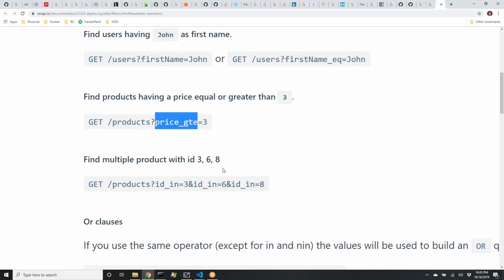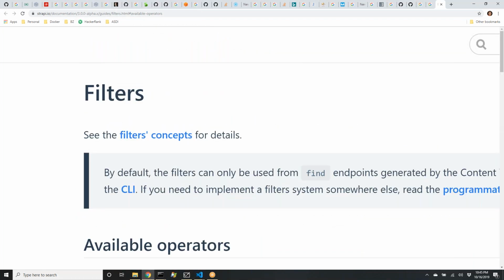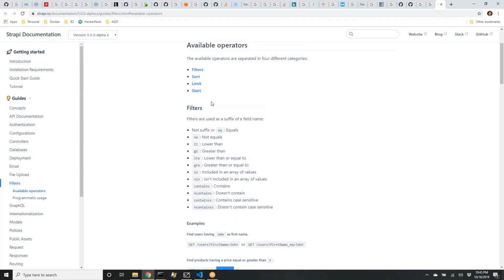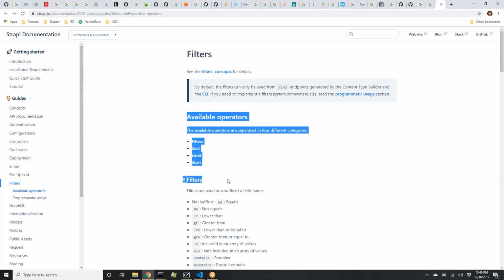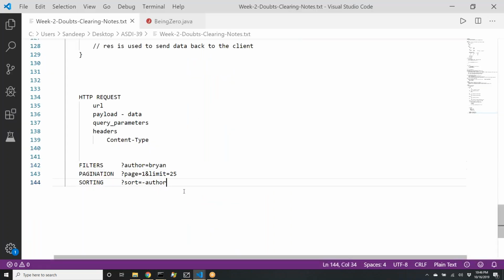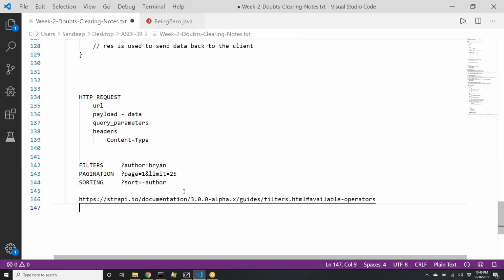Because ultimately REST API is nothing but a kind of layer written on top of a database so that we can do all the database operations through REST. Right. So these are some guidelines that when you implement your own APIs, add these things also to your APIs. So this is, let me include that just for reference here.